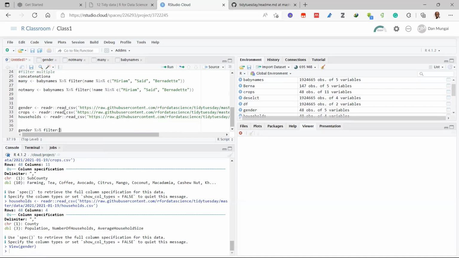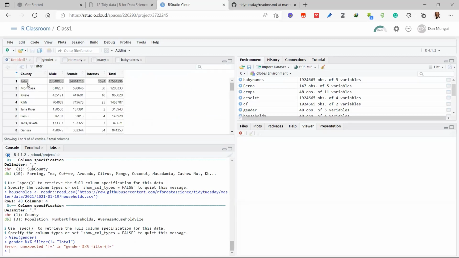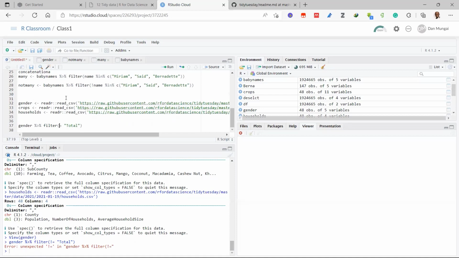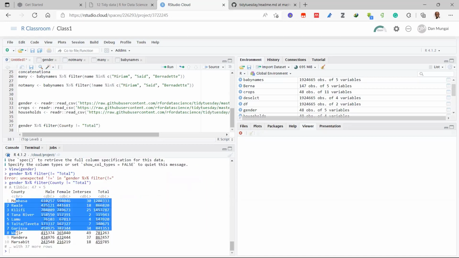This time we want to filter out, so we put exclamation mark equals to, in quotation marks, total. Sorry, it is under the county column. So under that county column, we want to remove that row called total. And you can see here, it has been removed.